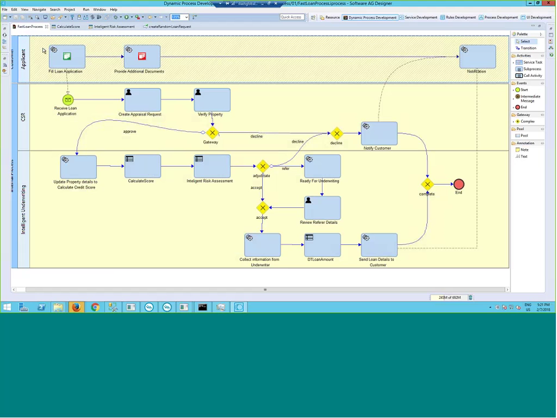So basically, we had an applicant fill in a loan application, submit it. This simply launches a process. If everything works well, this should come into some CSR's inbox. By the way, the inbox is available as mobile, and we're going to highlight that a little later. But right now, it goes into this step. And we're going to see it in a minute.